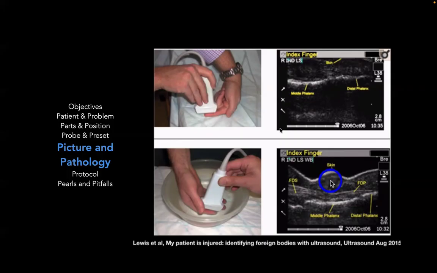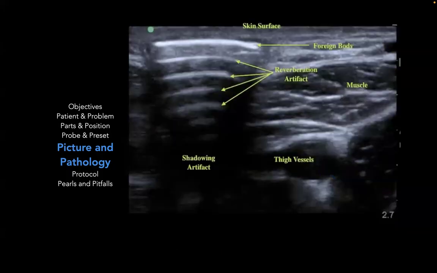One way around that is to make sure you have enough distance between the actual probe and that area of interest. So as you can see, there is much more distance here. And so now you'll be able to scan and look at the superficial tissues much more clearly than like this. This is just a slide to show how a foreign body will look underneath the skin surface and how, for example, with glass and metal, there will be a reverberation artifact that can be seen deep to the actual foreign body.